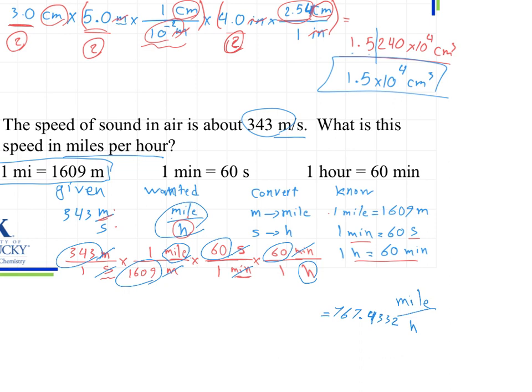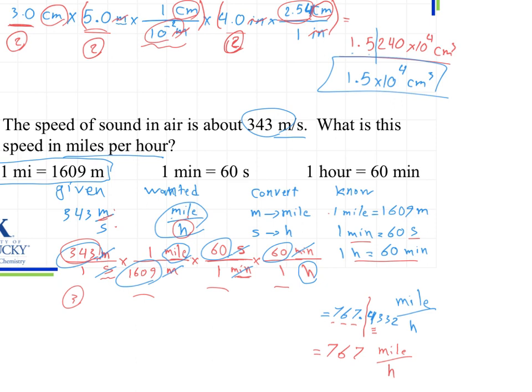Okay, so these are conversion factors and they are exact numbers, so we do not count the significant figures in these conversions. The only thing that we have to care about is the first number, and how many sig figs do we have in there? We have 3 sig figs, so the final answer should also have 3 sig figs. So it's 1, 2, 3. We have to cut it here. Since the next number is 4, we do not round it up, so we leave it as 667 miles per hour. So it's pretty fast, huh?